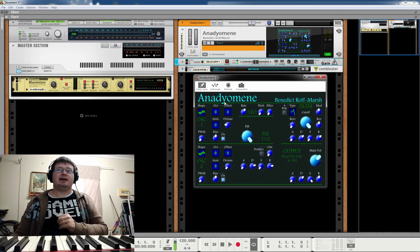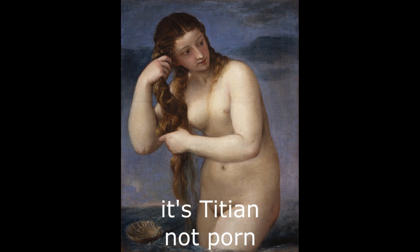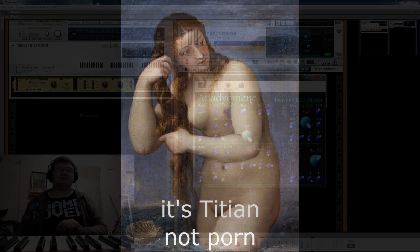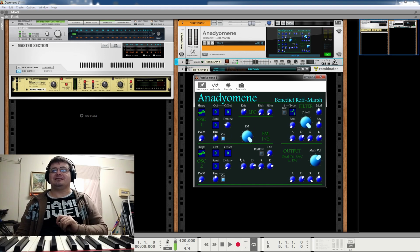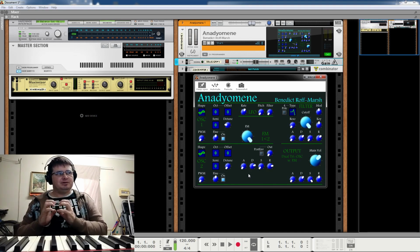The synth is called Anadyomene. Strange word, but if you're into the art painting world at all, you'll know Venus Anadyomene, which basically just means rising from the sea, hence the bluey-greeny colour scheme. Don't worry about it. Weird name. No matter. What I've built is a simple combination of a subtractive synth and an FM synth. I'm seeing it primarily focused as an FM synth with some of the characteristics of a subtractive synth.